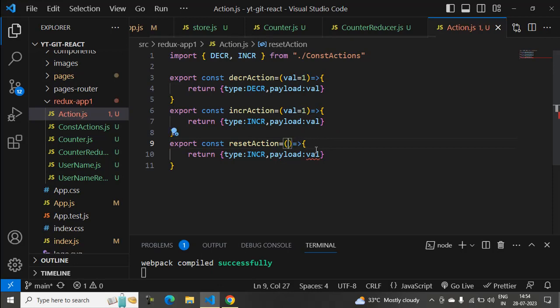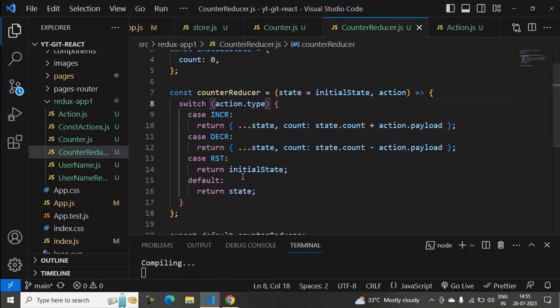So not required, so here you can Control Z. Initial value 0. If you don't pass any value, it becomes 0. So if you don't want to pass anything, just hold it like this. Remove this value also, because already we have used this initial value in the counter reducer. Counter reducer initial value already assigned, no?